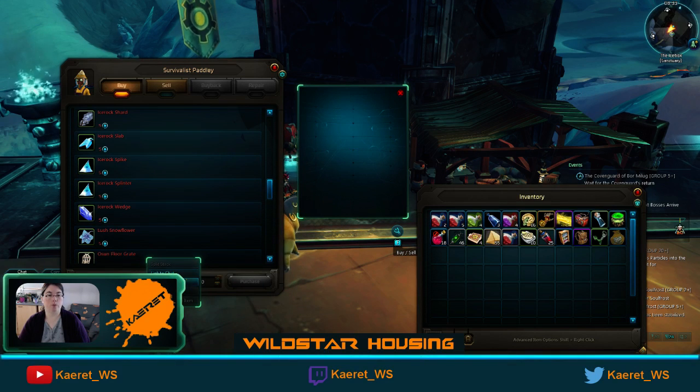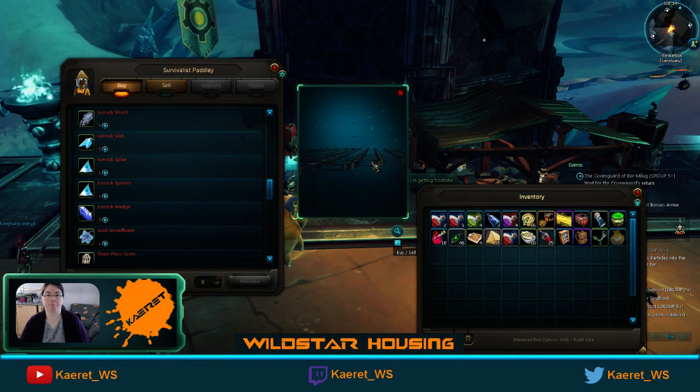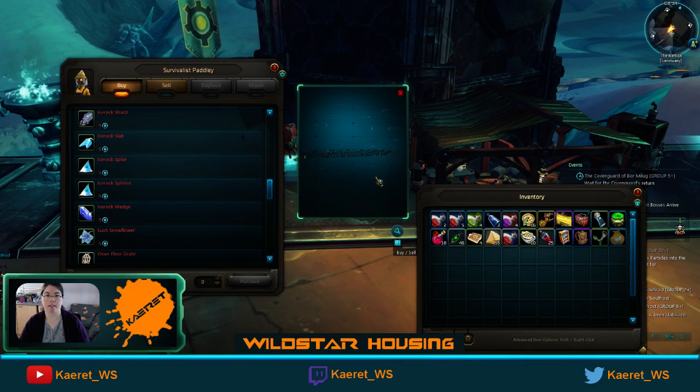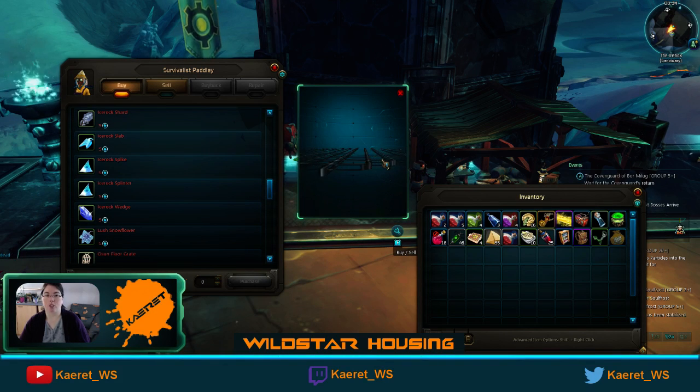An Osun floor grate. Again, I am unable to really show what this looks like. It's really hard to see. It's like a crisscross pattern, I think, of metal bits. So I imagine like a chain link fence without the side bits on it. I can't even tell really what shape that's in. It doesn't look like a perfect square. It's really hard to tell. It's rather big, but again, I can't really show it nicely.